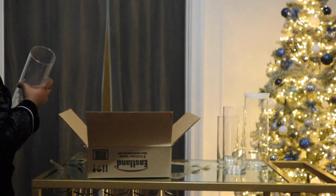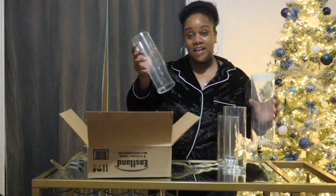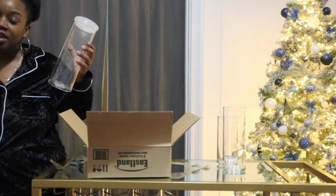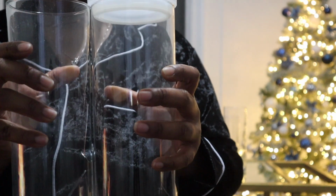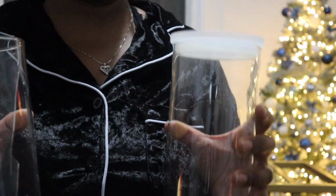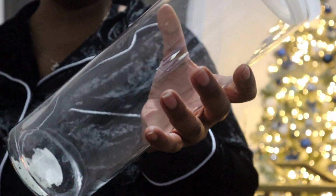I don't know if you guys can see that, but it's shattered. I'm not sure if it broke on the way here or whatever. I'm over it. But luckily, I have this one. It's pretty old, but it's the same size. Thank God it was the big one that broke, because I have something to replace it.